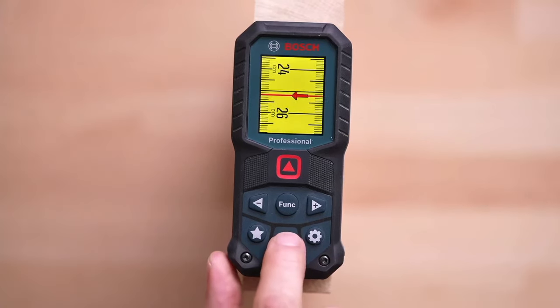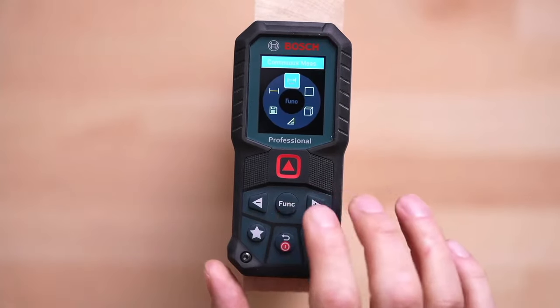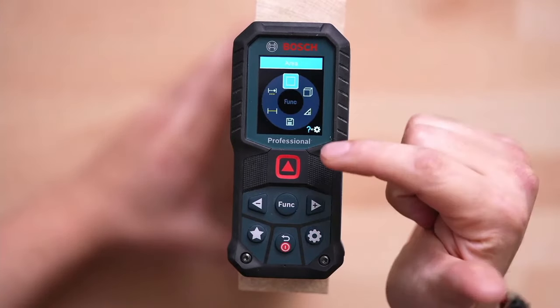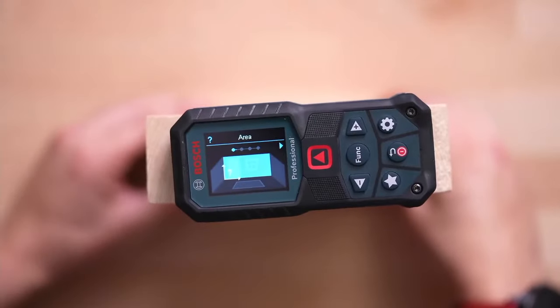It's important to note as well that all of these machines can be changed between metric and imperial, so you haven't got to scrabble around looking for an imperial tape measure should you need one. Correct. One change in the UI, let's go to area, for example. If you want to, you can now activate, you can press the little tool, the settings button here, and it will give you a little introduction into how to use that application.